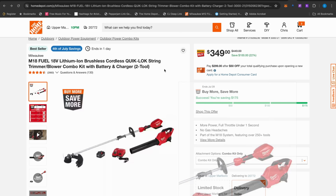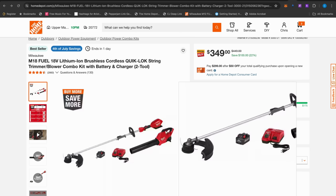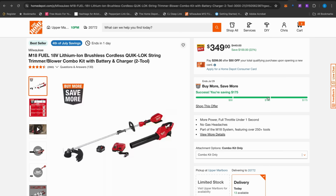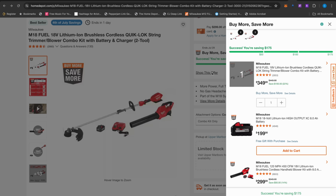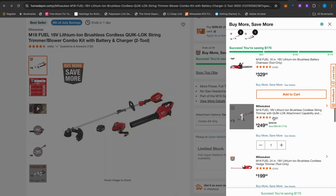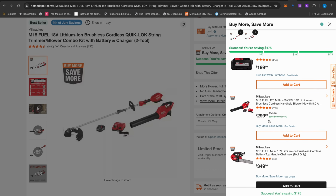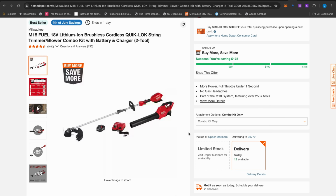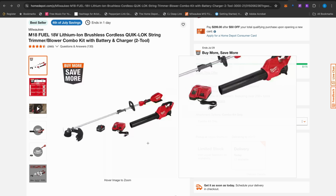We have this Milwaukee string trimmer, 8 amp hour high output battery, rapid charger, and blower deal. So it's on a buy more, save more. $349 now. And I want to show you a way, if you feel uncomfortable doing the little hack and return and stuff, add the $249 trimmer, which is the same thing. It's the same quick lock trimmer. Add that, and it'll bump you over. And I don't know what this will make this to. It'll make this to something, but you can easily return the other trimmer because you don't need both. Right? You don't need both. You just tell them, I don't need both, but this is how it came. And so I wanted to return this one, and then you get to keep this for $2 something, which is a great deal.